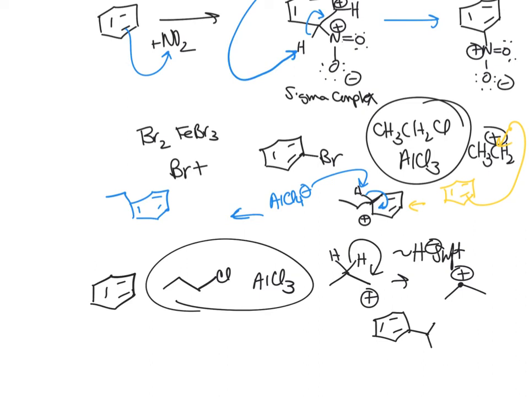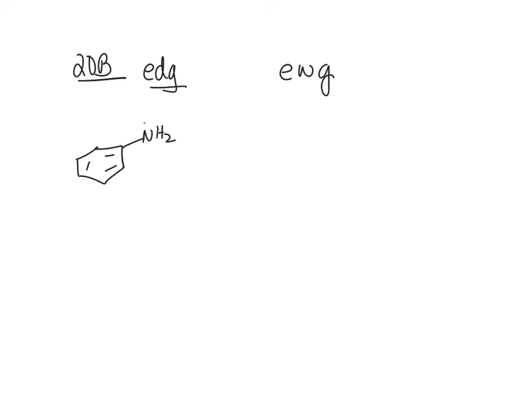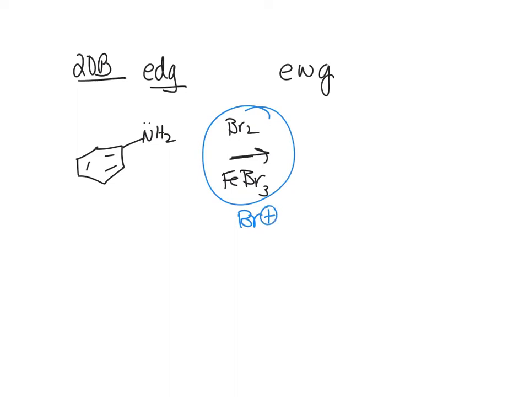All right, 20B. 20B is your last POGIL in this Q&A, and I did want to see resonance structures for one of the electron donating groups, and I wanted to see electron withdrawing groups. So I will take my time and go through these because this one's important. Let's look at the first one, and the first one is aniline, and your reagents are bromine and iron(III) bromide. Now, the important thing here, all you have to do is show me Br plus. You don't actually have to show how that is generated.